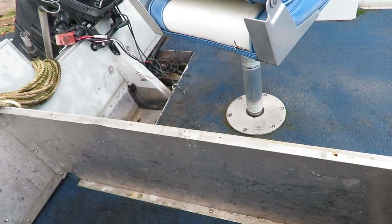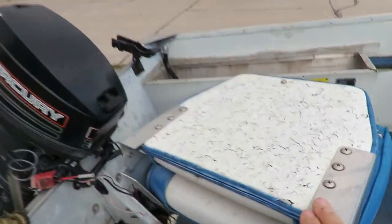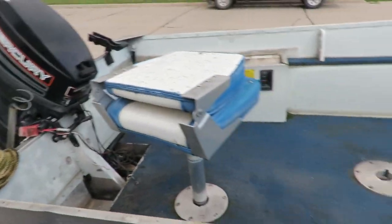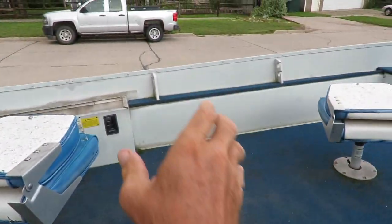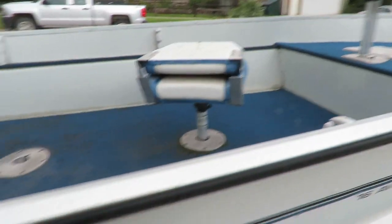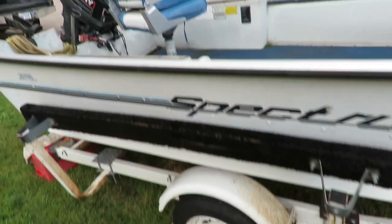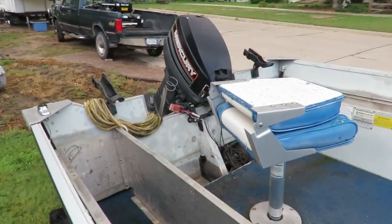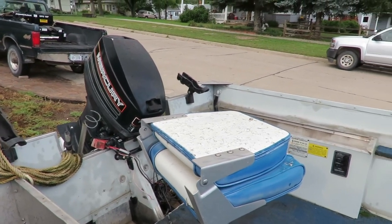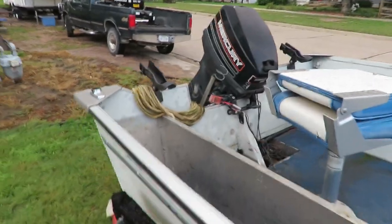I'm showing how to make those with indoor-outdoor carpet. I'm also going to get new seats because these are weather-checked real bad. I bought a new cover and built some supports to keep the cover from sagging. I'll probably have to get new tires because those are weather-checked too. I'm going to get a new depth finder — it burned up in the fire when I lost my house, along with everything else.